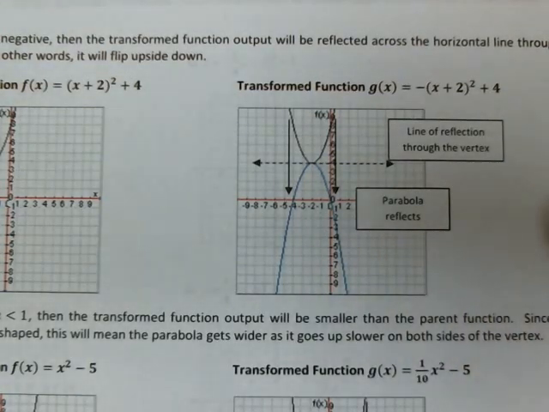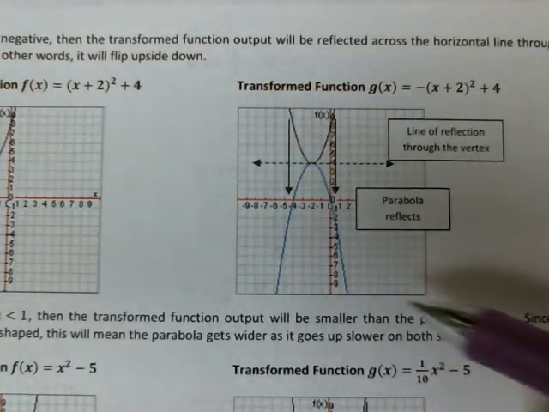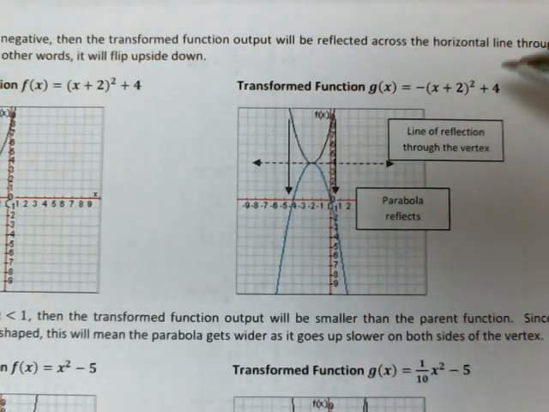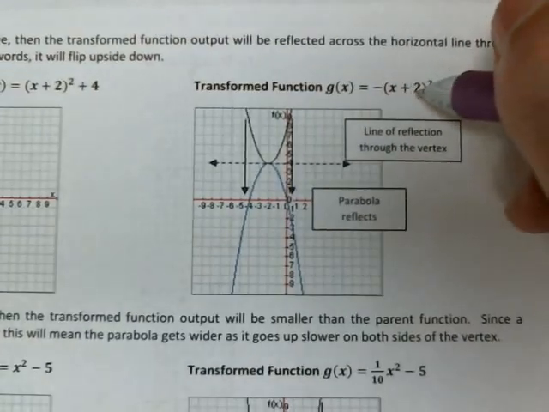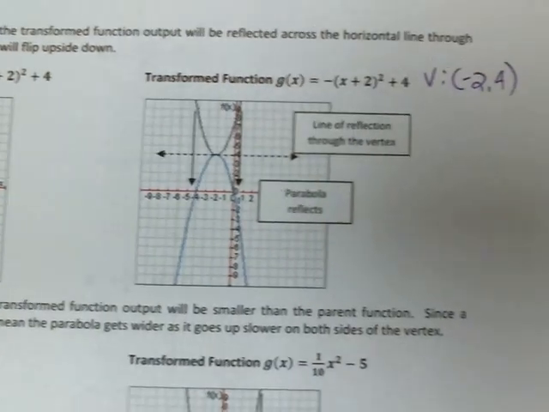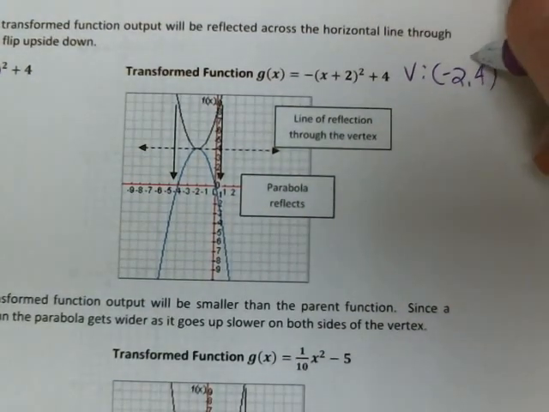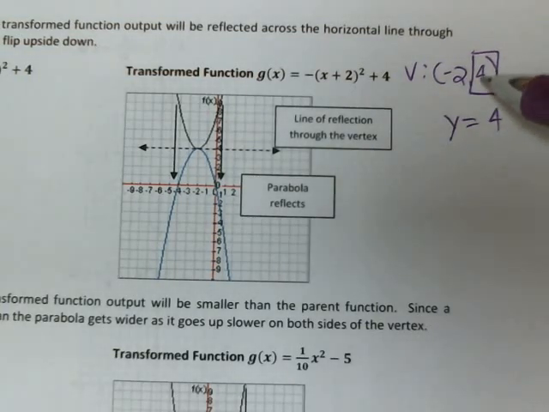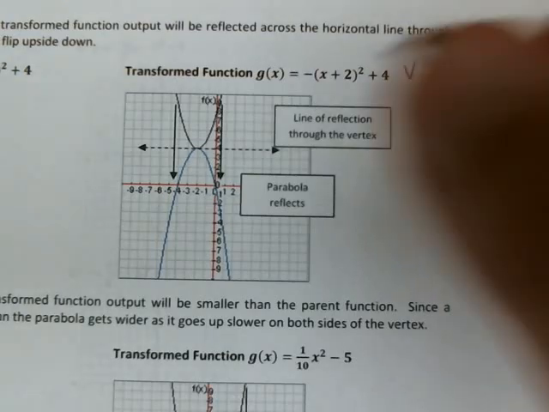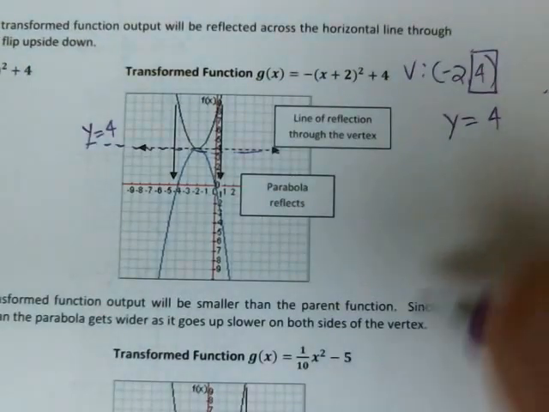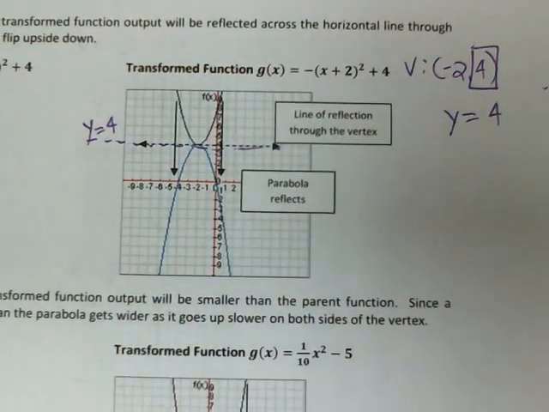Most of the time I just say y-axis reflection. Technically, you're not reflecting over the y. You're always reflecting over this horizontal line where the y is. So in this case, my vertex is actually negative 2 comma 4. So I'm flipping over that guy, which is y equals 4. I'm flipping over the horizontal line wherever the y coordinate of the vertex is. So in this case, I'm flipping over this line, y equals 4. But I just say y-axis reflection. You're reflecting up and down, as we flippy flip.